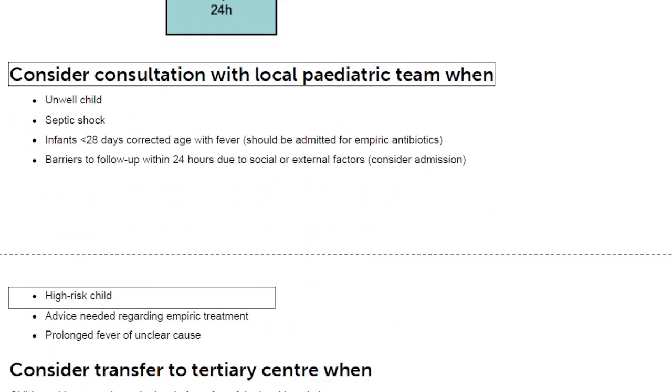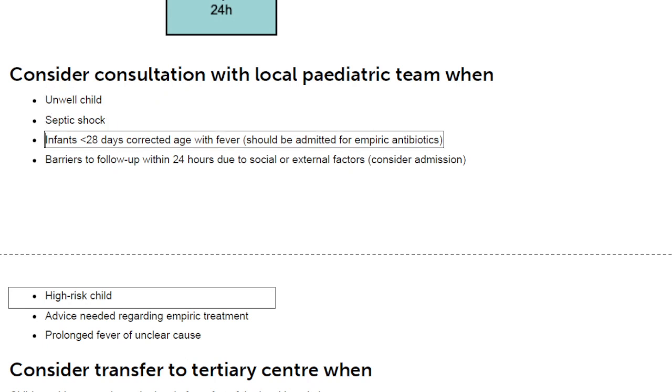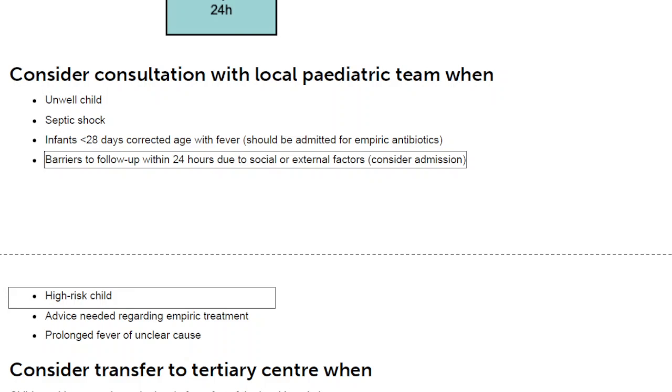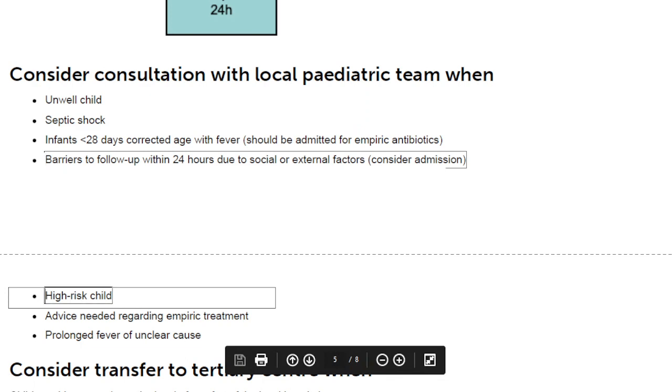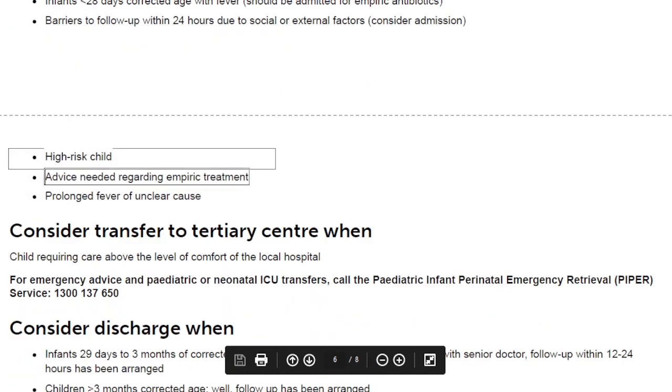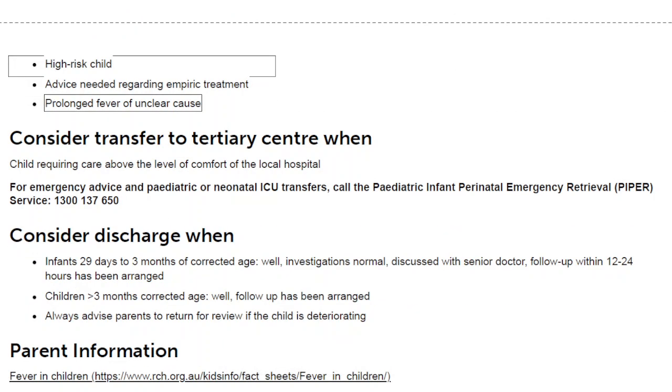Consider consultation with local pediatric team when: unwell child, septic shock. Infants less than 28 days corrected age with fever should be admitted for empiric antibiotics. Barriers to follow-up within 24 hours due to social or external factors, consider admission. High-risk child. Advice needed regarding empiric treatment. Prolonged fever of unclear cause.